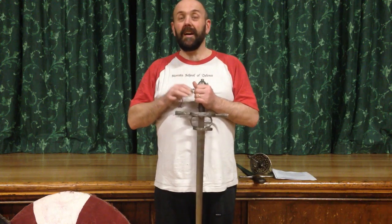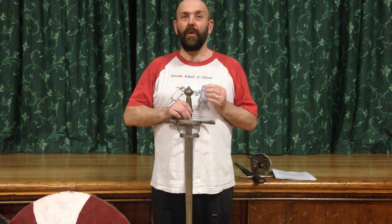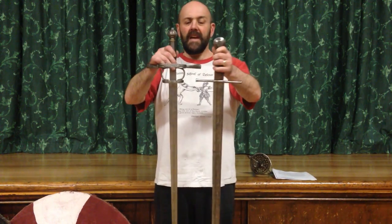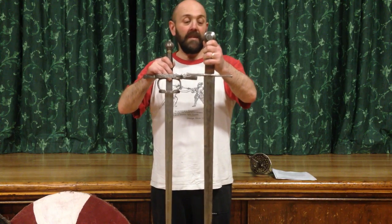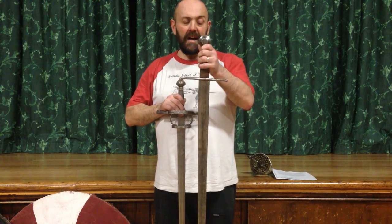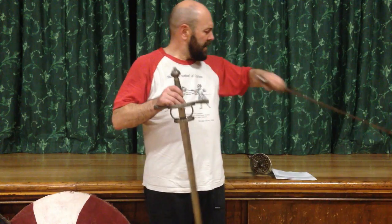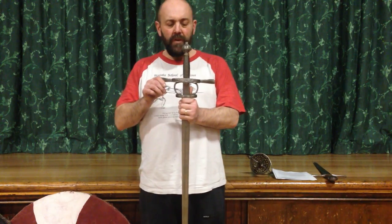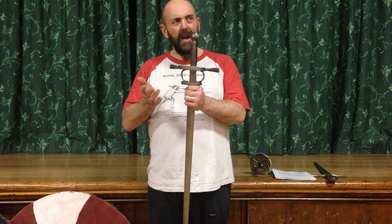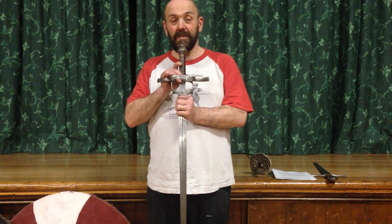If we look at the weights, bizarrely people are still calling rapiers light weapons. If we actually look at these three weapons, this has an 82 centimetre blade, or 32.5 inches, and it weighs, if I check, 2.5 pounds or 1.1 kilograms. The 16th century sword has a 97 centimetre blade, which is about 39 inches, and it weighs 1.2 kilos, or about 2.7 pounds.